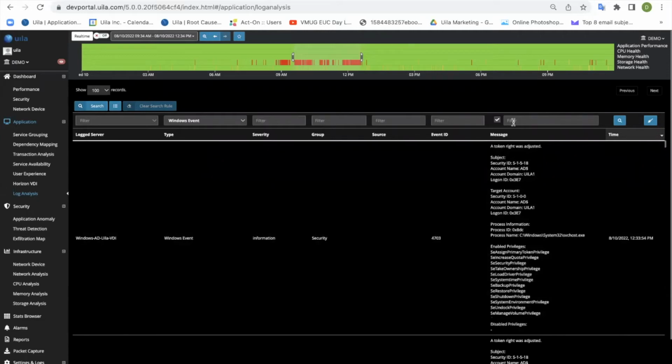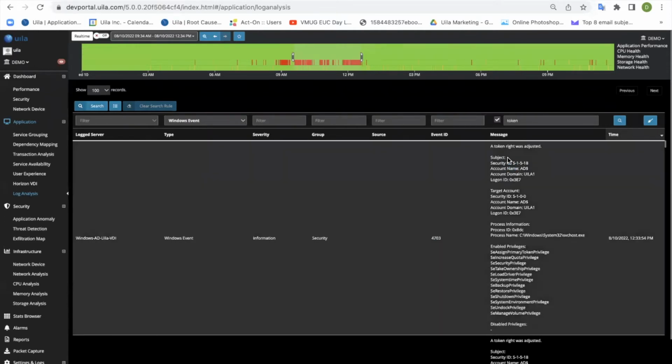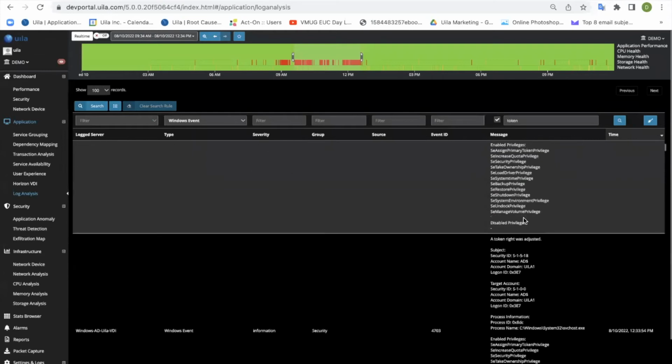Use the check mark if you want to do a full text search. So we'll go ahead and just try this out. We'll use the word token, and then you hit the filter and search option. So now it's going to list only the messages which have the keyword called token. So you can see that here.